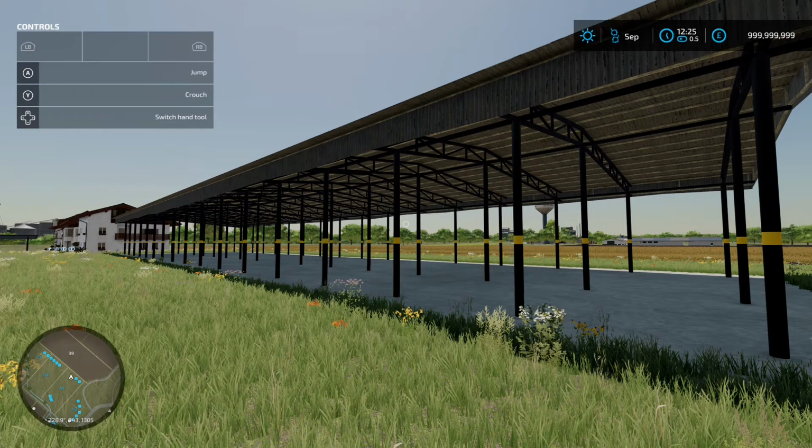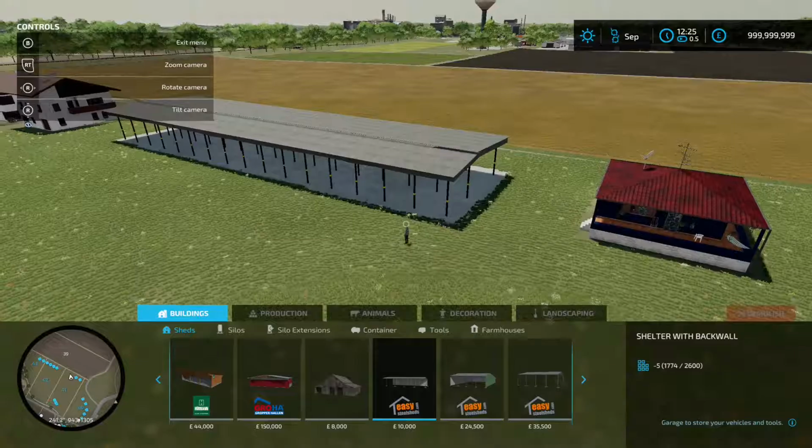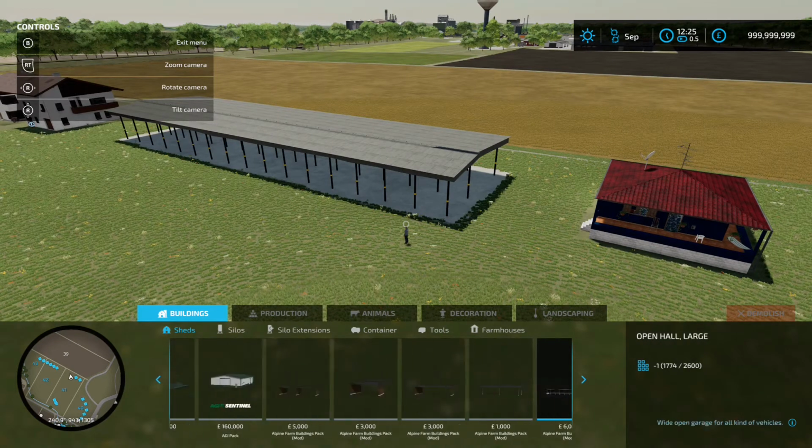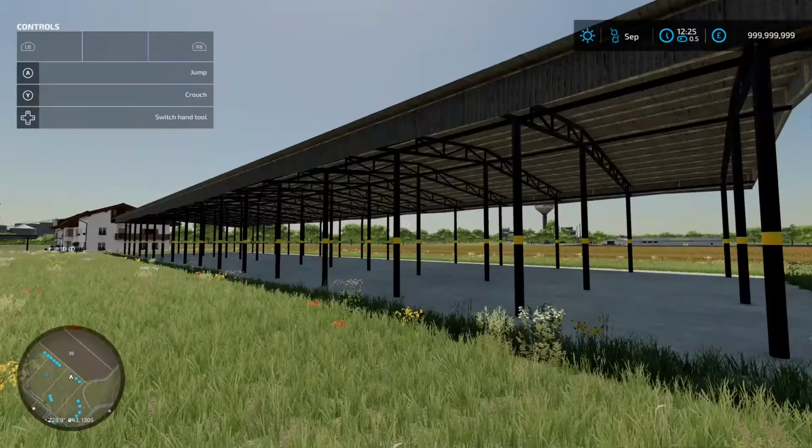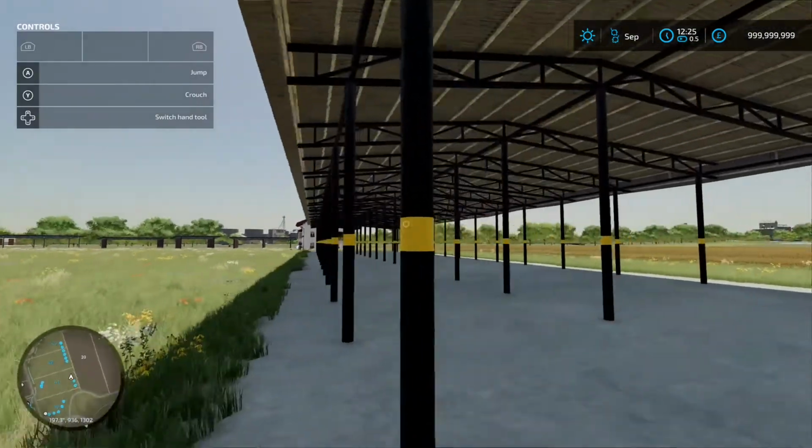My next up is Shed 65 by 18 meter. This is by Melody SZY, 4.95 megabyte on the download. You're going to find it in the construction menu and under buildings and sheds. So we'll scroll all the way along to the end because that's where it's hiding. 50 grand to place down. And obviously it's a bit of a shelter to store your stuff in.